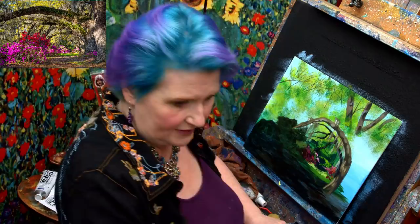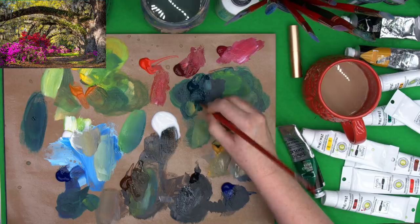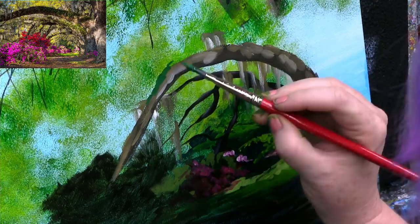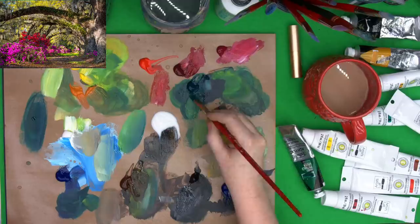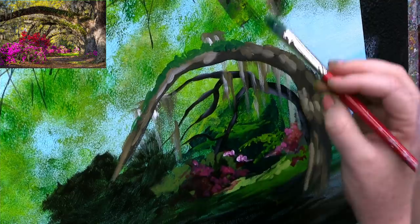Now, all through this space, we've also got the top of this little fellow, and I might get some of my green and my yellow ochre first to talk about the top of this branch. And I'm just tapping, tap, tap, tap, tap, and it's up and down, it's meandering. And get some just phthalo right here on there. Pull some of that in. That's a darker value.